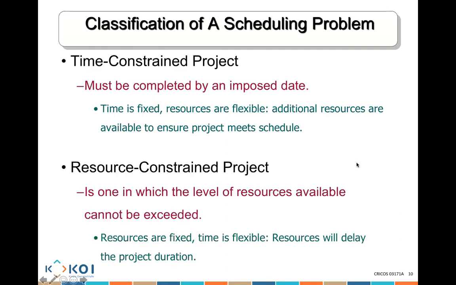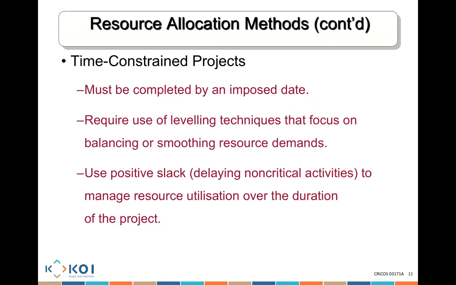Resource constraint, well, simple. I just don't have more people. You have to deal with it. I don't know how. It's your problem. Resources are fixed. Time, well, we're flexible. If we have a lack of resources, it will delay how long the project is going to take us. Now, as we said earlier, a time constrained project must be done by a specific date.